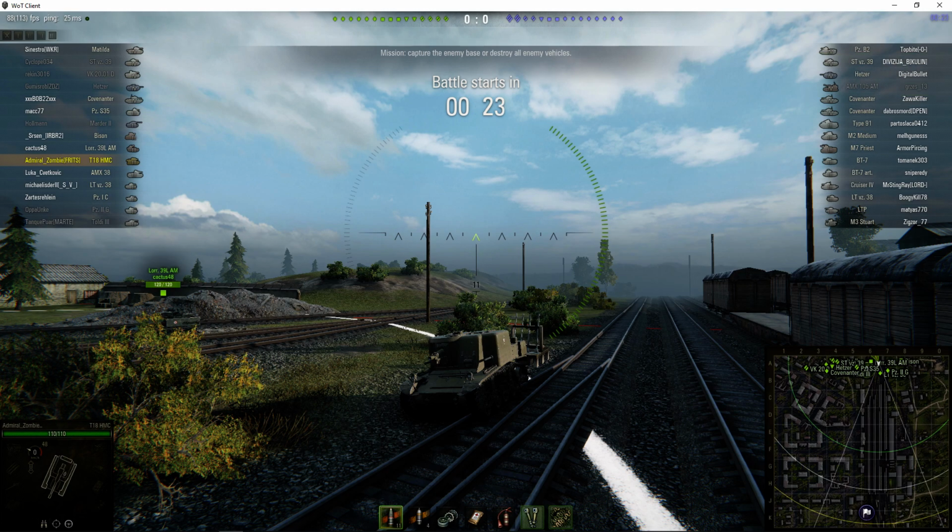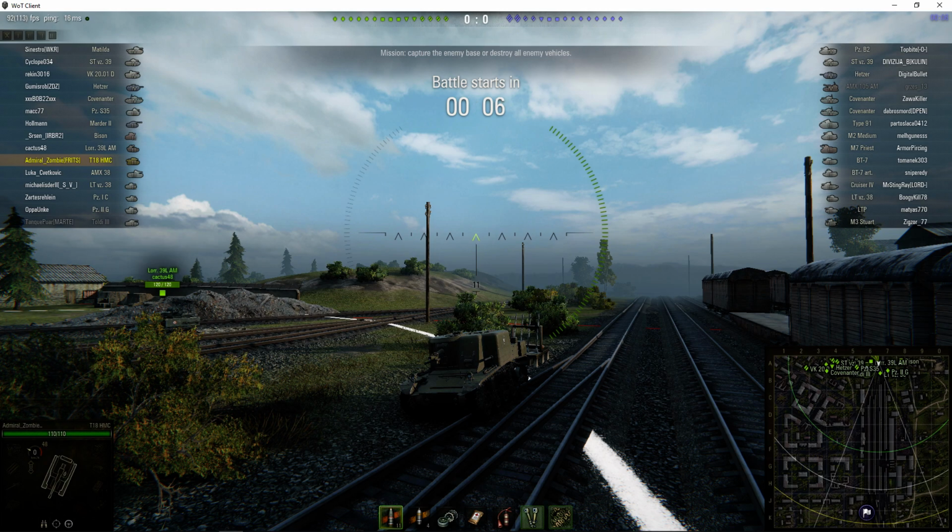This is a T18 HMC Tier 3 American SPG. It's located on the north spawn of Ensk and it's under the command of Admiral Zombie. Now this is a replay from quite a long time ago because it's a very old client. It's pre-HD and also I believe pre-stun as well.